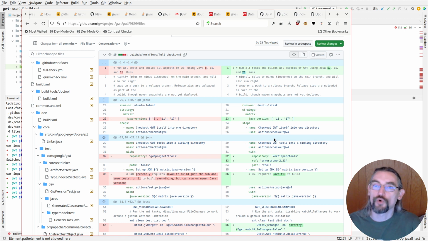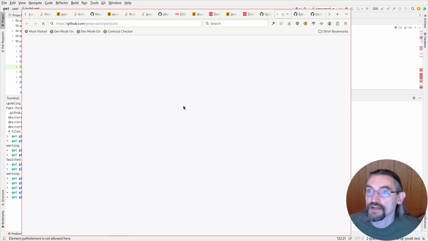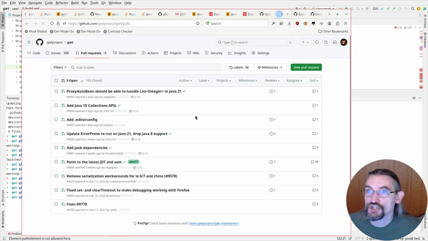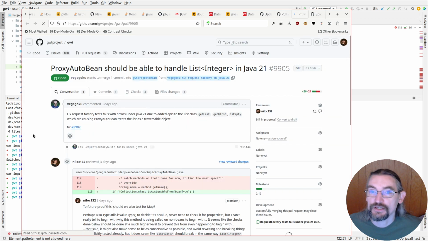Adding Java 21 requires that we also update ASM. And then there's a separate pull request for a bug that is fixing a change in the Java util list that needs to land first.